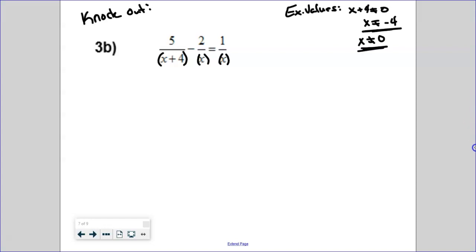All right, so with these questions, you put a big parenthesis set around the whole problem. Then this time, you take what's called the least common multiple, which is synonymous with the common denominator, and you multiply it out in front of this equation, so x and x plus 4 again.